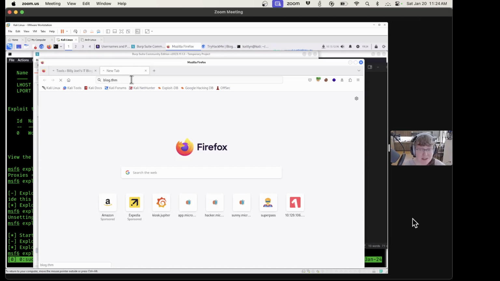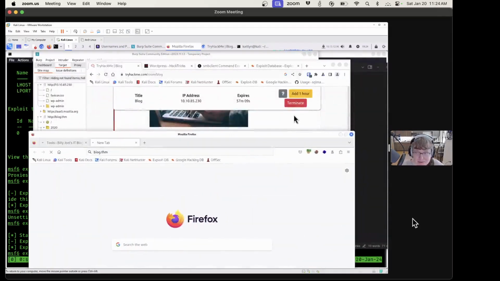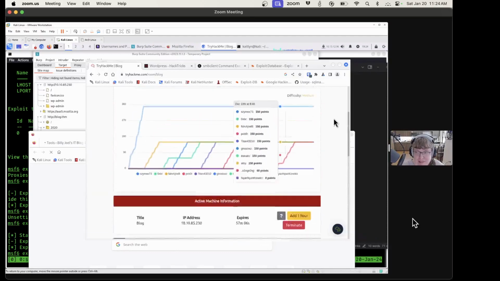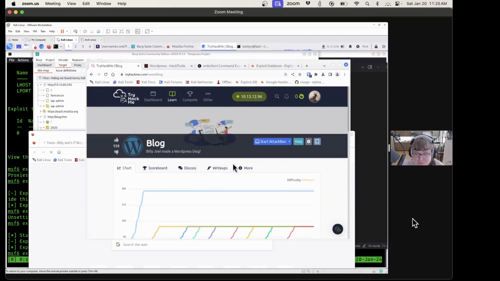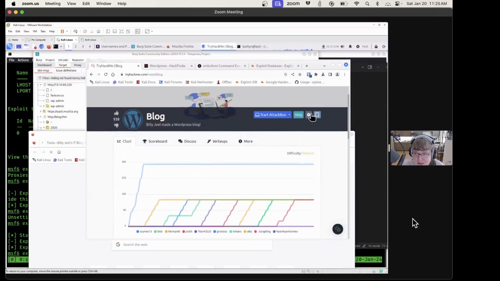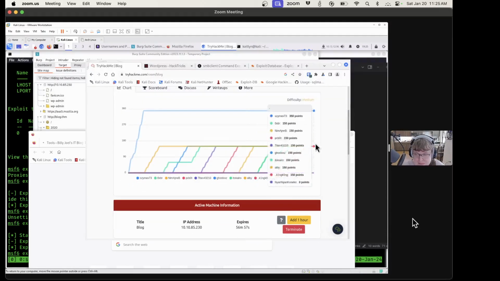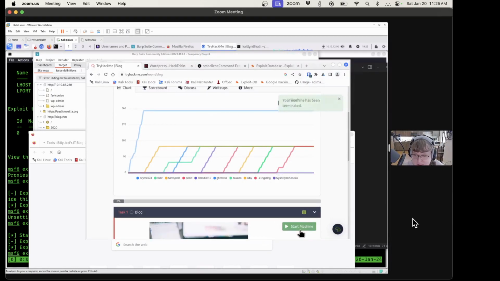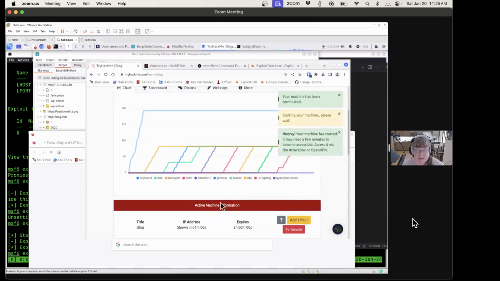I crashed the server. So this happens a lot when you're hacking. You will crash whatever you are trying to work on. So how do we fix this? Well, we can reset this box somehow. One would assume. Let's see. You terminate the box. Will that work? Okay. We'll start the machine up again. And now we wait a minute. Yeah, so this happens a lot when you're hacking. You will, unfortunately, take down a few things while you're at it.